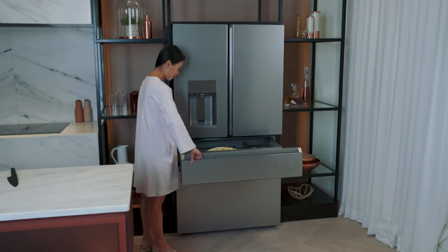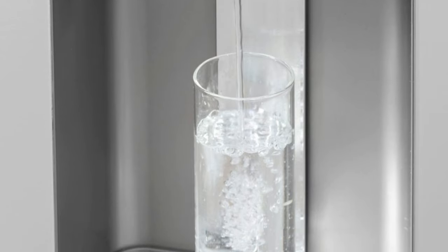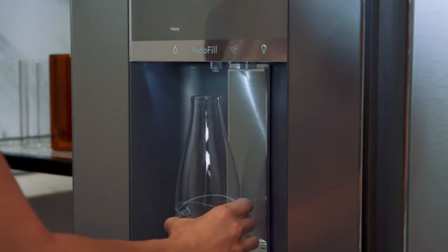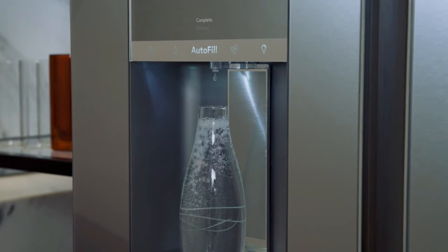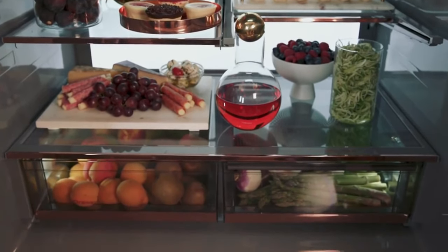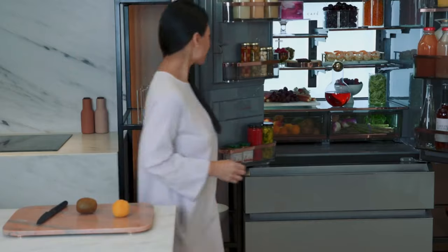For those who need to store wider items, the bottom freezer drawer comes equipped with two tracked drawer bins, offering ample space. What really sets the GE Café series apart is its powerful filtered water dispenser. Not only can it disperse ice, cold, and hot water with a single touch, but it also allows you to dispense measured amounts of water, a feature that's incredibly handy for cooking and following recipes accurately. Additionally, the twin-chill evaporators ensure that odors don't mix between the fridge and freezer compartments, keeping your food fresh and odor-free. The spill-proof glass shelves are another thoughtful addition, designed to contain spills and make cleanup a breeze.